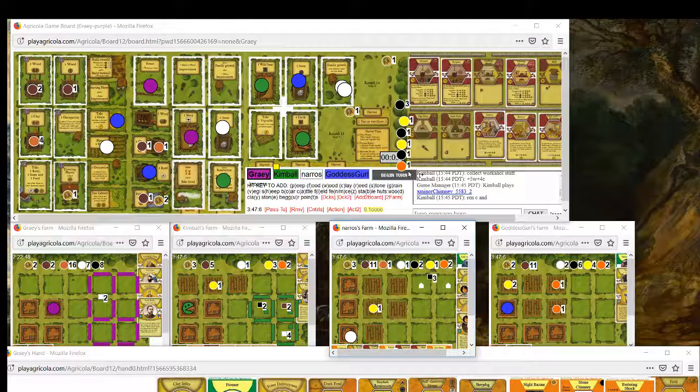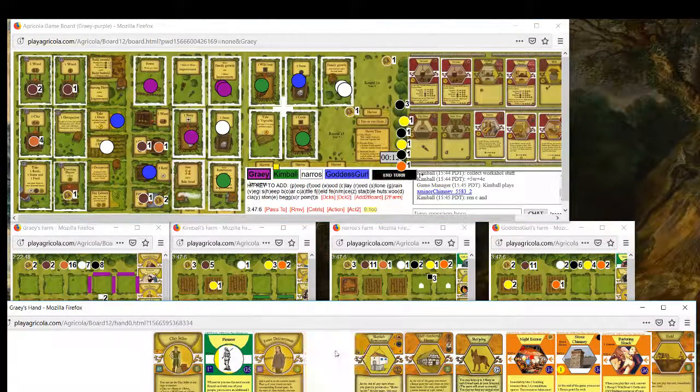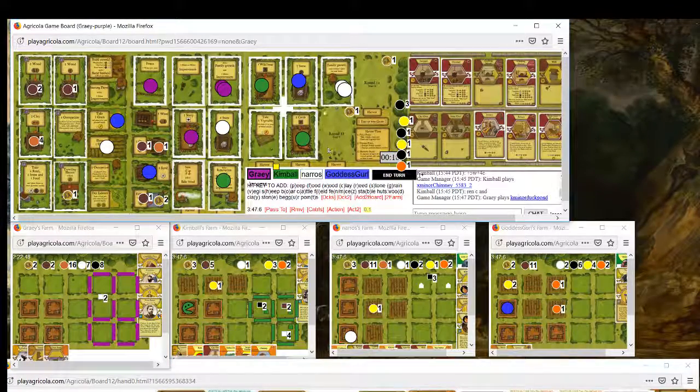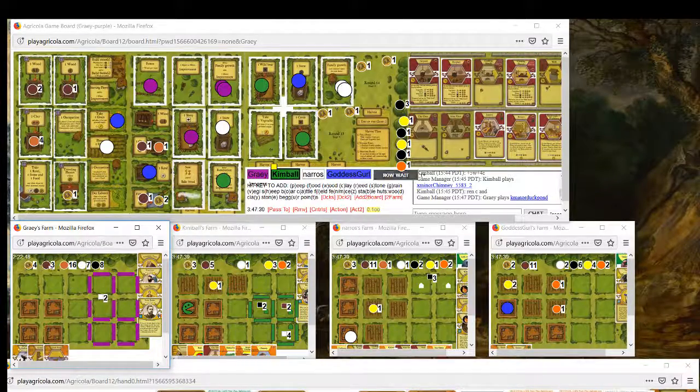Goddess Girl takes a grain. Probably gonna hope sheep wheels, but I think that's a bit ambitious. We family grow with duck pond. Food, clay. Oh, that's what. Clay, reedstone. Yep, Kimball plays simple oven. Re-upping starting player, I guess. Sure. That's fine. We just need to not get jumped in family grow.